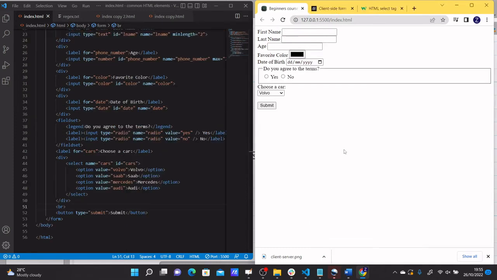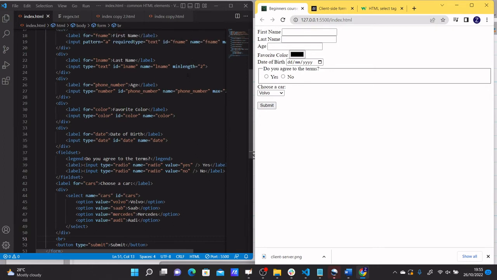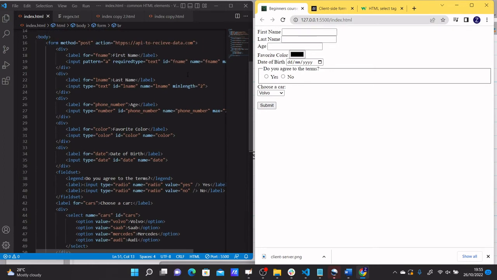So talking about validation in HTML forms, we've spoken about the type attributes that can be used for validation. We've spoken about the maxlength, minlength, max and min. There is another very important and powerful tool. It is called the pattern attribute. It uses regex, that's regular expressions in JavaScript, and I can assure you that by the time you get to JavaScript and you start using regular expressions, it's one of the strongest tools you would have in your first aid box, if you permit me to say that.